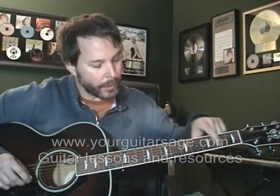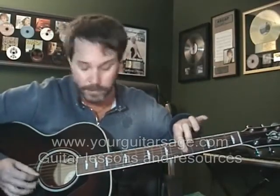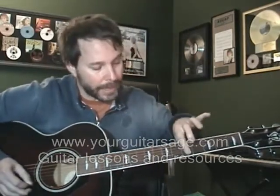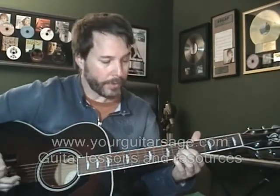B string. We're going to go all the way up to the 5th fret and hit the E. Now I'm putting my hand like this just to show you. I normally would play it like this. Now that E is a little pitchy, so I'm going to bring it down. So there you go. So our guitar should be in tune.